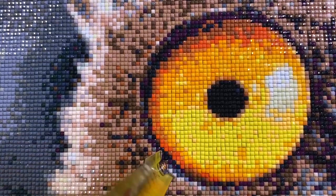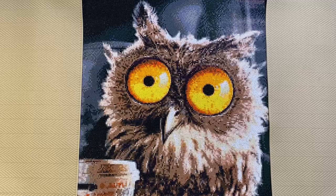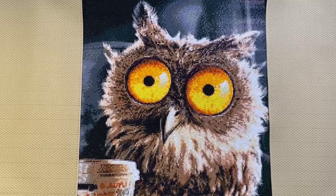Being a bit geeky — I actually measured how far away the camera is from the canvas: 18 and a half centimeters. If you work in inches you'll need to convert that. I'll step the camera back so we can have a look from a distance at the end. There we are — further back, still not far enough to see the whole picture, but you can see it looks absolutely fine. As I said, there is a missing drill — I doubt you can see it from here.